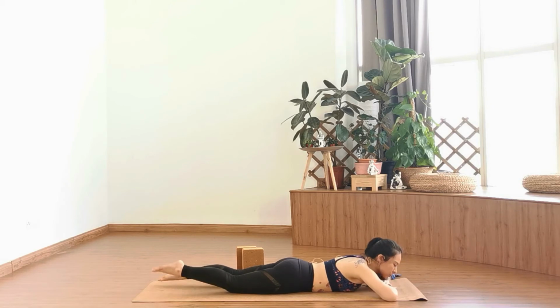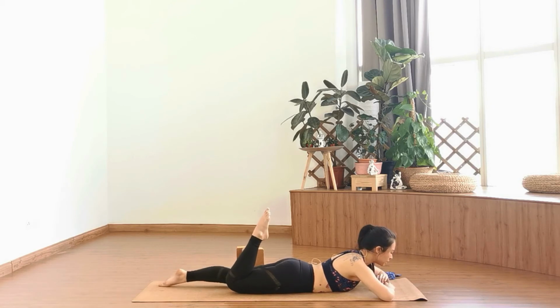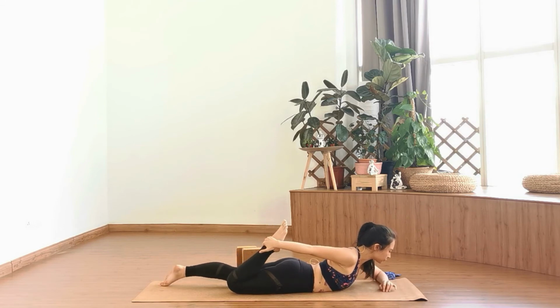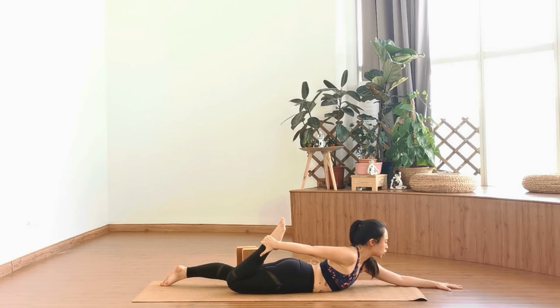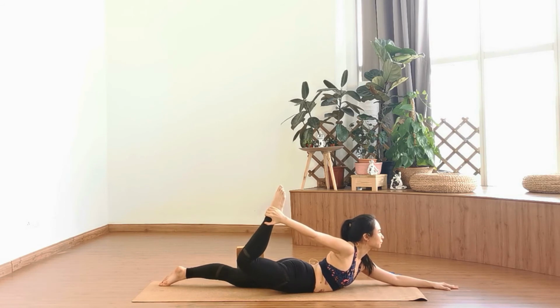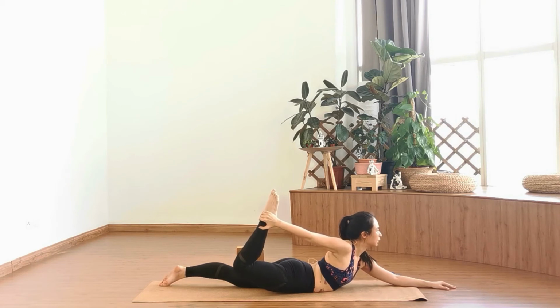And now this time, just bend your right knee. All right, now reach your right hand all the way towards the back. Now your left hand straighten towards the front of you, palms down. Okay, chest lifted. Look towards the front. On your next inhale, just kick your right leg up. Lift the chest a little bit more.